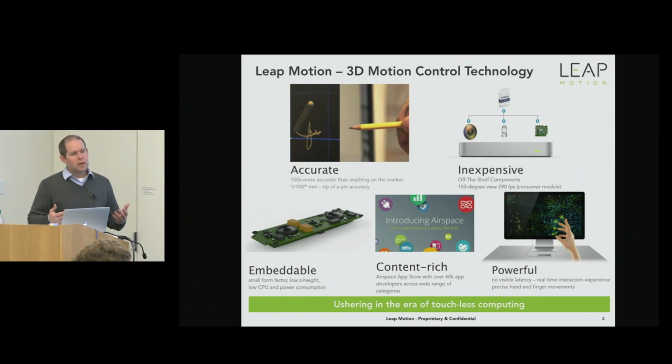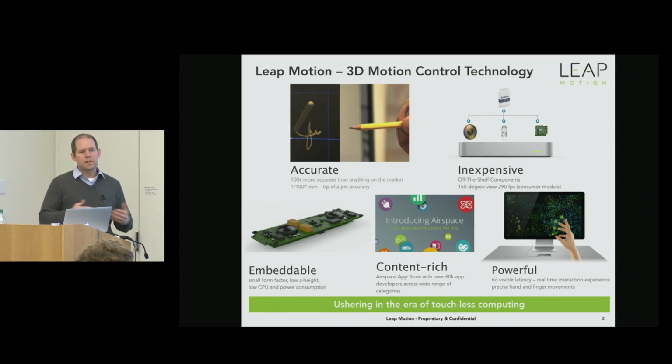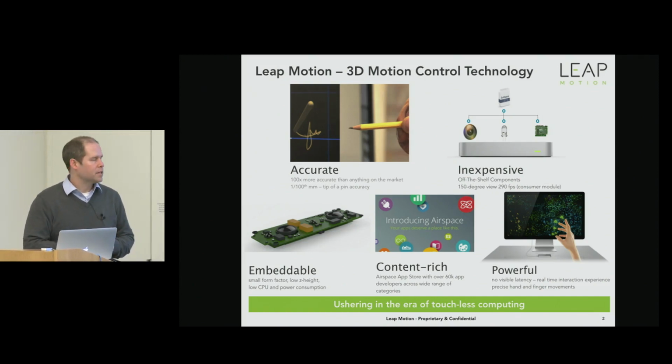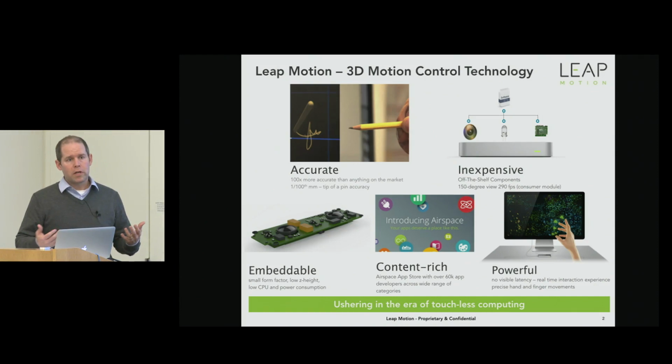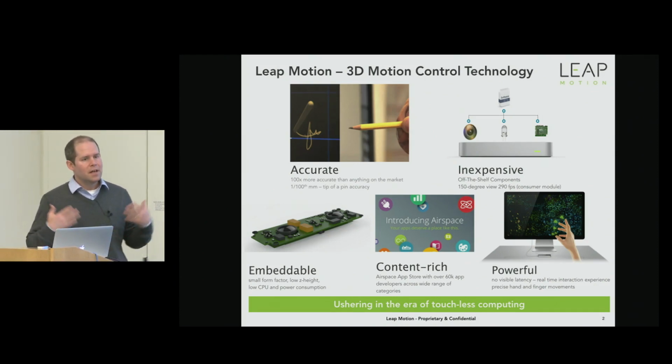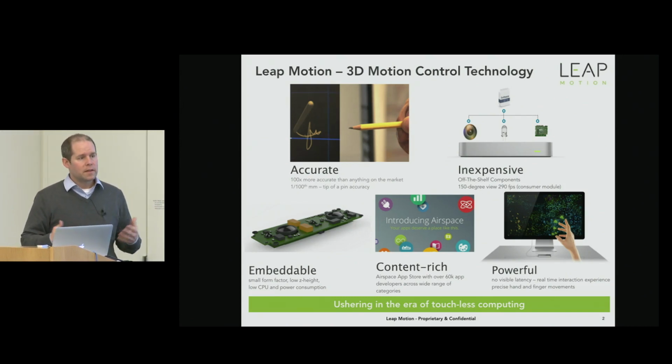So at a high level, most of you are probably familiar with some form of 3D motion technology, right? You've seen the Kinect or you've seen the commercials for the Samsung phones with the swiping, and at some point you've probably tried one of these platforms or seen them in action. We really feel like we've broken new ground, and it's all math. It's a very software-driven solution. It's all proprietary algorithm-based, and it's allowed us to do a number of things that are different than the others in the space. We've reached a level of accuracy that you'll see in the demonstrations that's far beyond what other folks have been able to do.